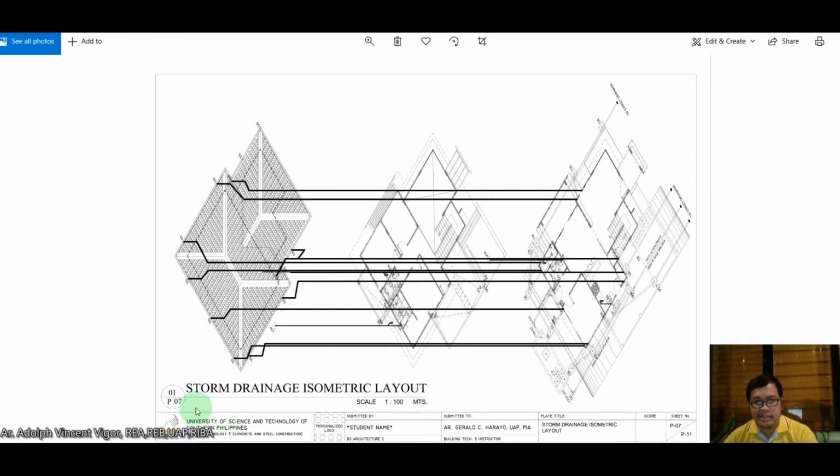In this case, this is a storm drainage isometric. As you can see the roof here, the downspouts, all the way to the catch basins.